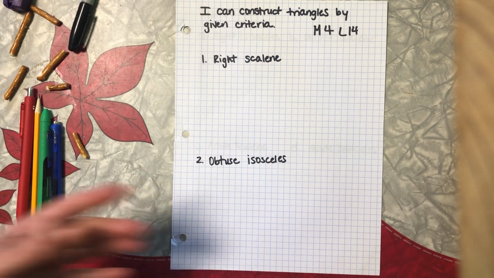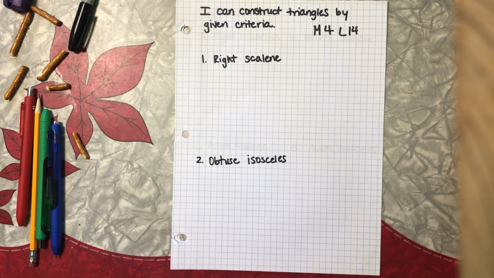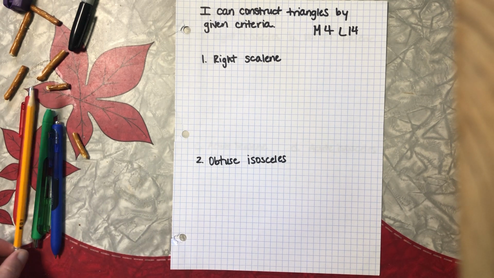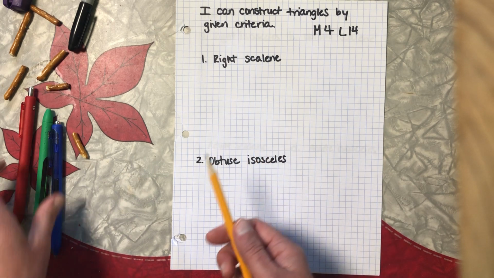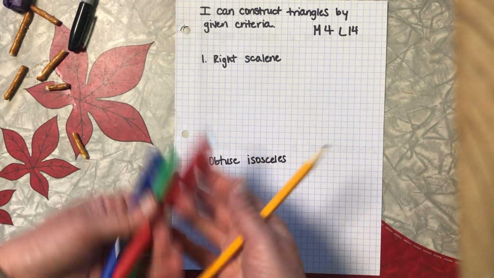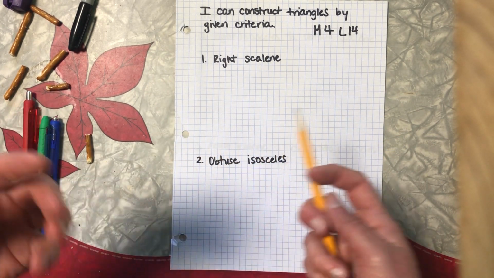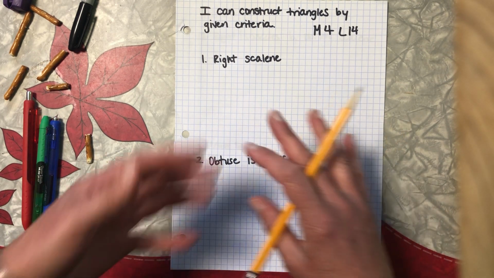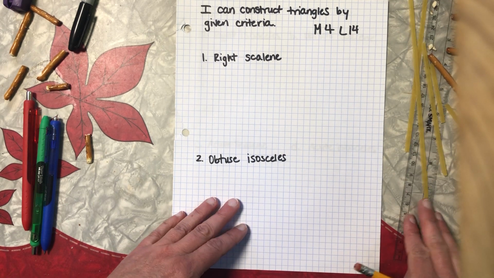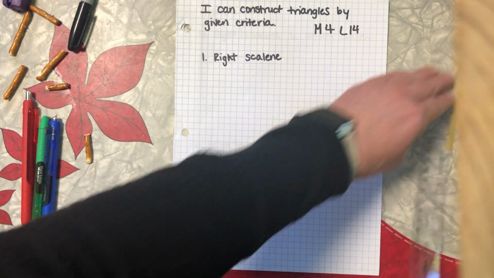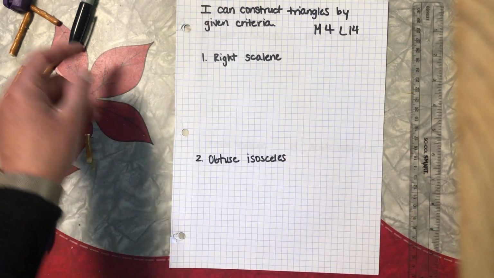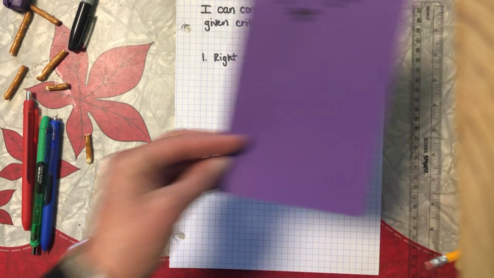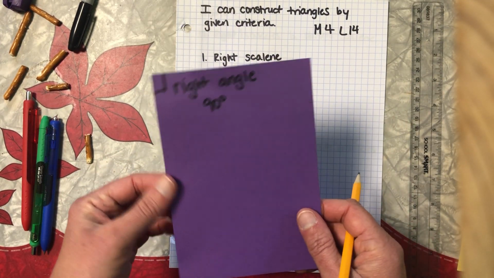You can rip the paper out of your journal if you want to. If you don't have grid paper at your house, there's a link on Canvas today where you can print some out. And another couple of things I'm going to have close by are a pencil. I'm going to have 3 different colored pencils so I can label my sides, but you don't have to have that. You can use those little marks to do the same thing. I'm going to have my grid paper, and I'm going to have a straight edge as well. It doesn't have to be a ruler.